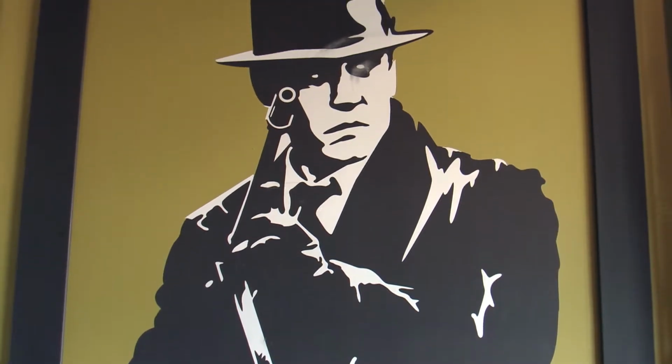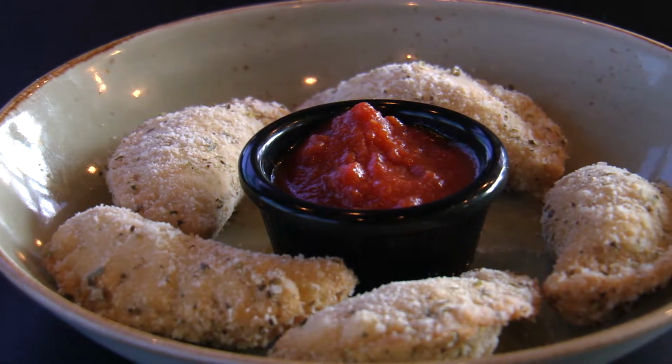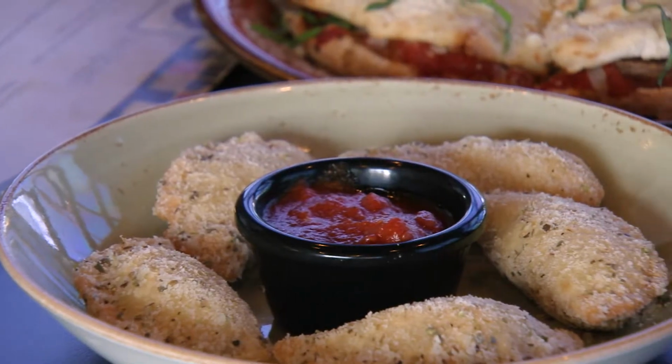And so what are we starting with here? You start with the appetizer, of course. Yeah, so the first one we have is a ricotta dumpling. We get a lot of Italian cheeses. So we put a lot of different cheeses like mozzarella, ricotta, parmesan inside our pizza dough, crimp them, fry them off in the deep fryer, and then we serve them with our house-made red sauce. That looks delicious.